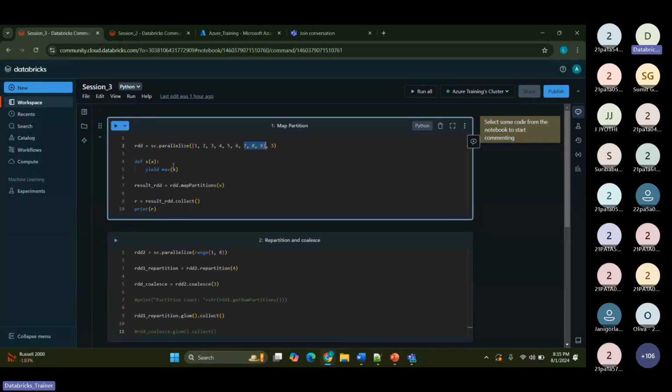But see, here we are not using return in the function. Instead, we are using yield. Why? Let me tell you. See, here rdd.map partitions, I'm calling this function. Let me give some name to this one, else you will get confused.